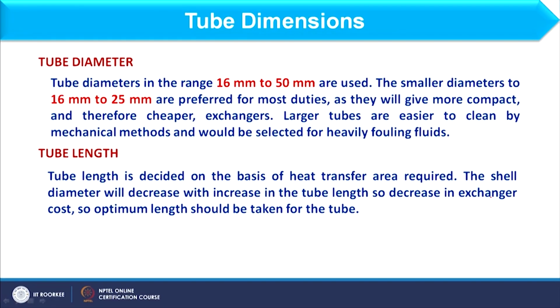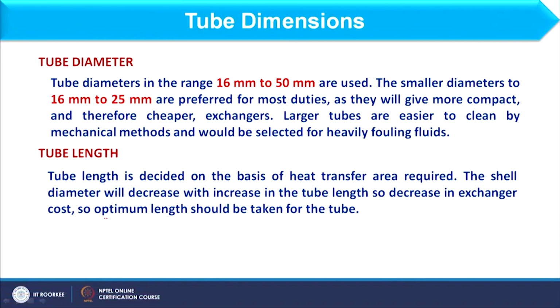In that case, what will happen? In that case, we have compact heat exchanger and longer heat exchanger, but length means what? There must be some limitation, okay. So, the limitation is optimum length of the tube can be taken as per L by D ratio, and this D is basically shell diameter, okay. So, this is a part of design that we will discuss.